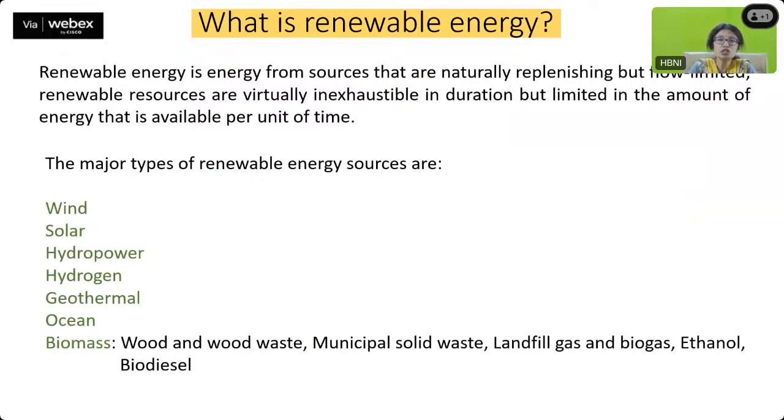All these different types of renewable energy sources are inexhaustible, but they have intermittent supply. Sometimes the wind is blowing, sometimes it's not; the sun is shining on some parts, and in some parts it's cloudy, or you're not getting that much solar energy. It's not that you have the same amount at all possible times. It will be in higher amounts in a short burst of time, and then again there will be dry spells. That is one of the obstacles in using renewable energy sources, and harnessing renewable energy definitely requires a lot of science and technology.